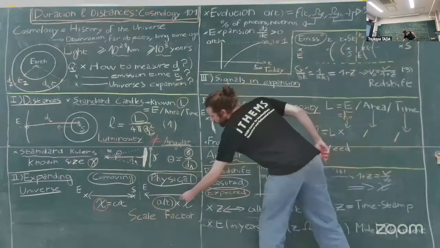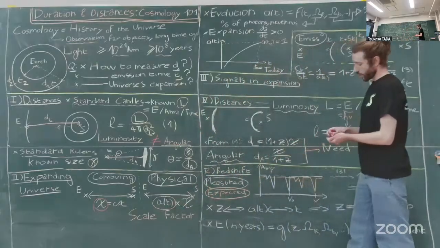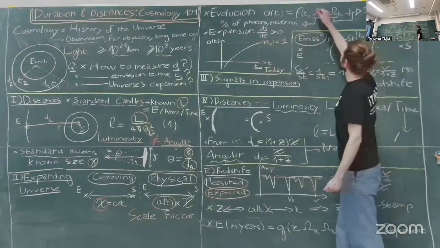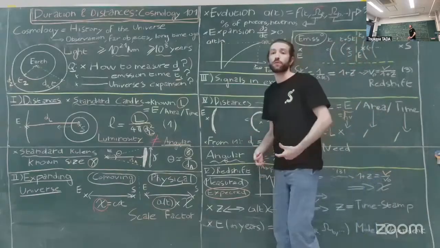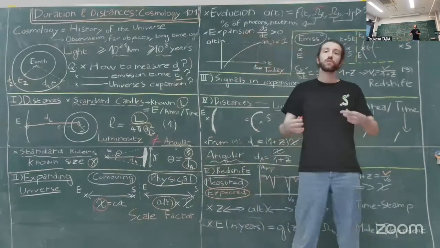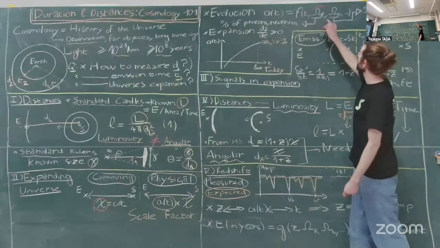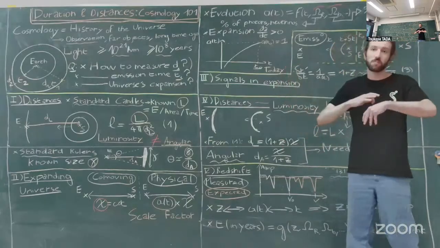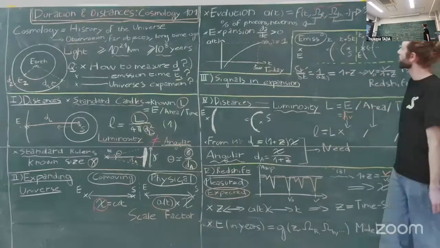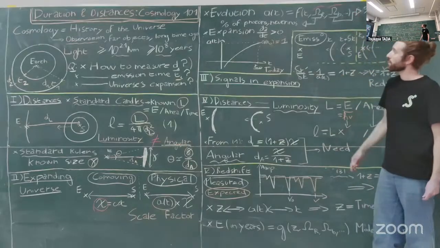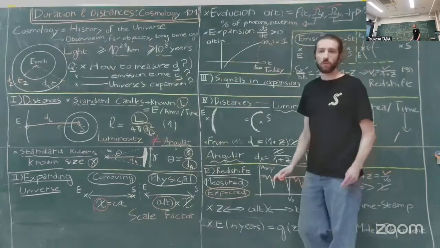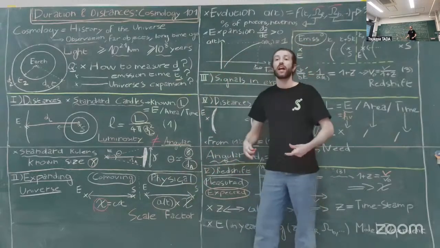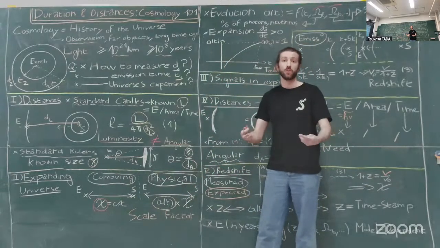Okay, and the precise way this a of t, this scale factor, evolves depends on time, but it also depends on the content of the universe. So it will depend, for example, on what percentage of the matter in the universe is in the form of radiation, so photons and neutrinos, and what percentage will be in the form of baryons, which in cosmology is basically anything that looks like ordinary matter, for example, hydrogen, and maybe other forms of matter. So this relation, you can compute it from the Friedmann equation, but I'm not going to do it here. Just know that the universe is expanding, this distance is changing, and the way it does depends on the content of the universe.